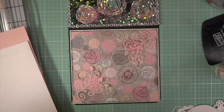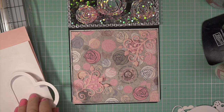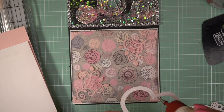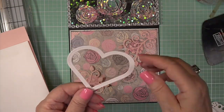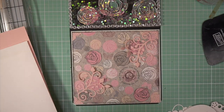Now I'm going to take some acetate because I decided to put a heart on there, so that I have a heart with acetate on the back. And this is, like I said, my page protectors. It's very thick. And I'm going to glue it on here and then I'll leave the top portion open so you can slide a picture down in it. And isn't that sweet? Love this art glitter glue. I can't say enough about it. Dries quick and it's super, super sticky.